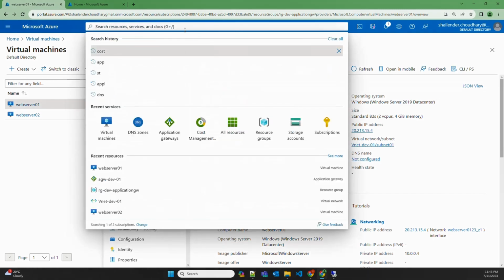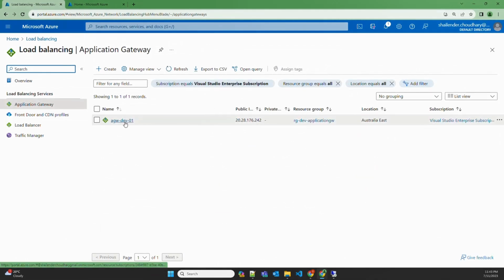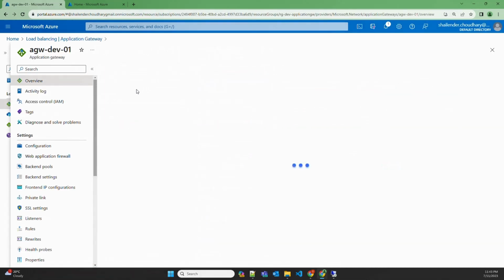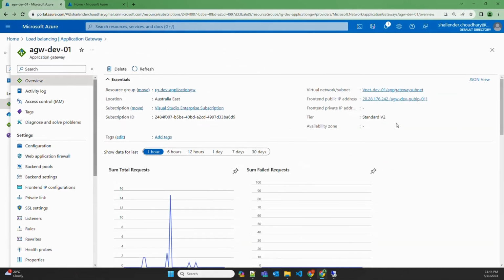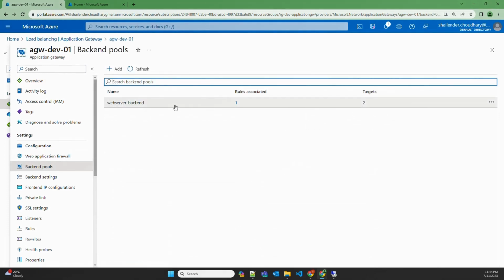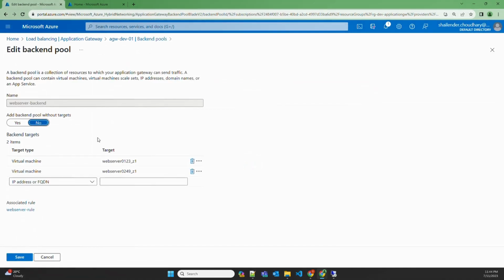Let's go to Application Gateway. There is one application gateway with the name AGW dev01. And it's a version 2 application gateway. In the backend pool, there is one backend pool which is created, but it has two servers which I have created, Web Server 1 and Web Server 2.